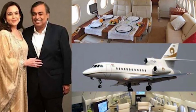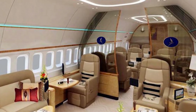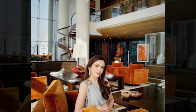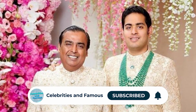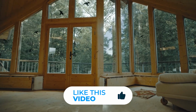He had the jumbo passenger jet refurbished, with a living room, a satellite TV in the bedroom, a sky bar, and a spa. Unlike most families that are worth billions, the Ambani family has only one home. Mukesh and Nita's children studied at universities in the United States. Aisha, the eldest daughter, is a recent graduate from Yale. Her twin brother, Akash, and her younger brother are studying in Brown University, meaning the whole family has had access to the academic elite. That's all I have about the most expensive house in the world.